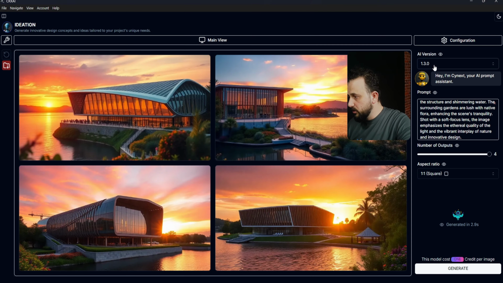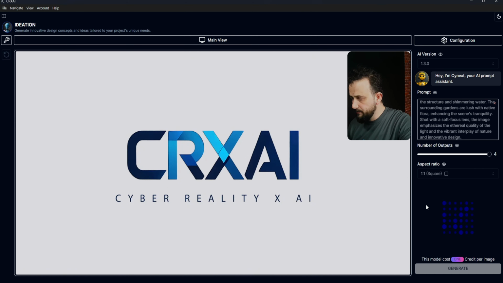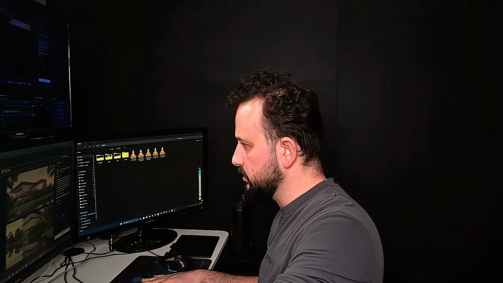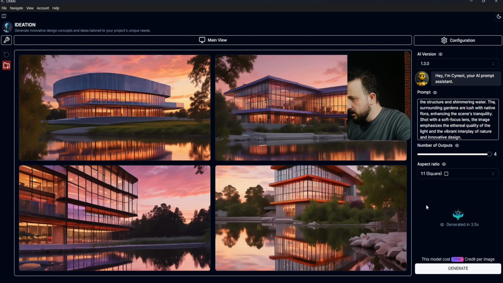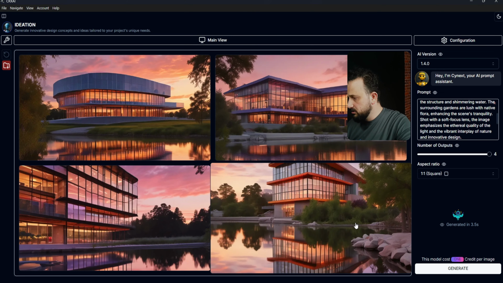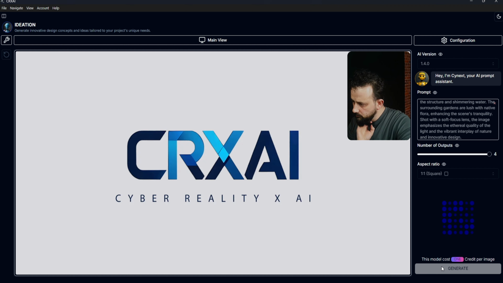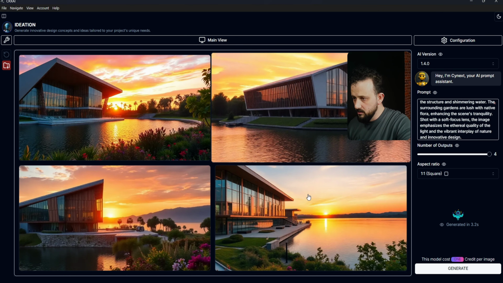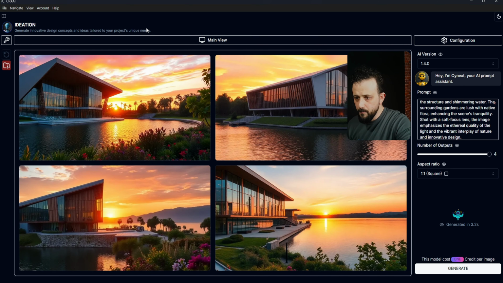So that's with the ideation. You can always go and switch back to the older version, and you can click generate and see what kind of result you get. We've realized some of our users like the old version, so this is why we kept it. Anyway, so you get these images. Let me just switch back maybe to the new one. Click generate again. And again, in 3 seconds, you can have those nice images.